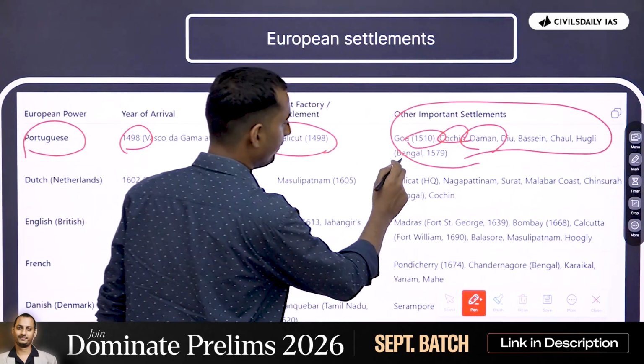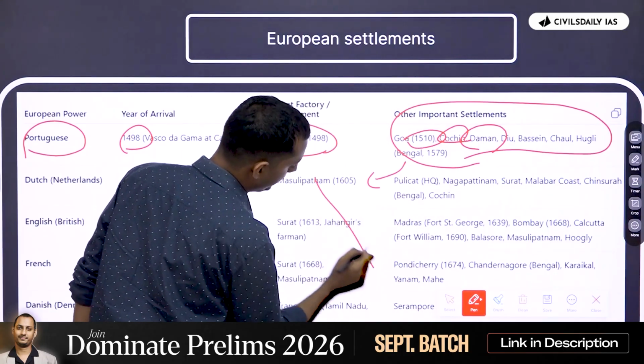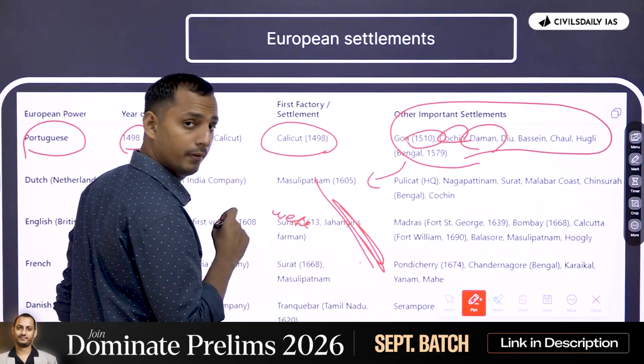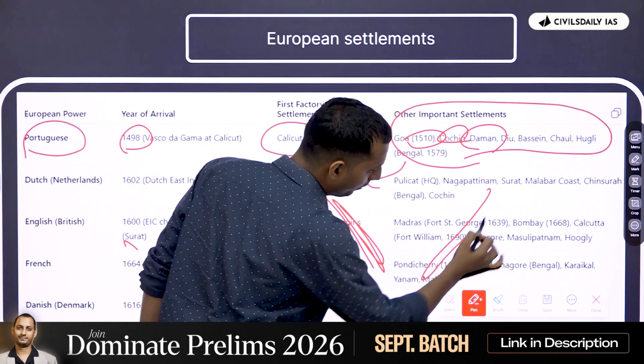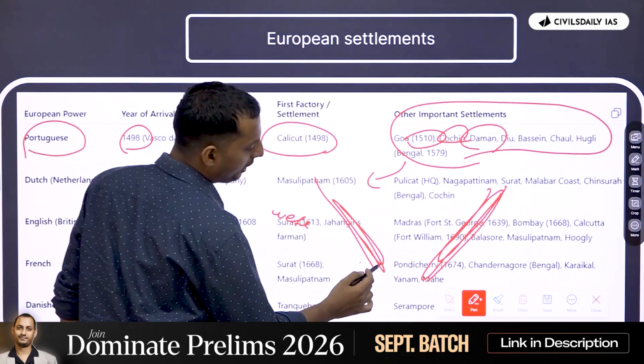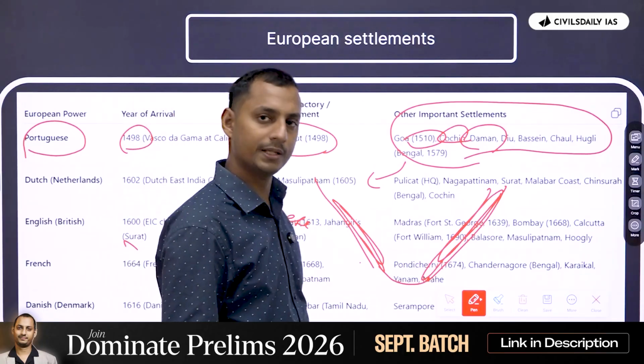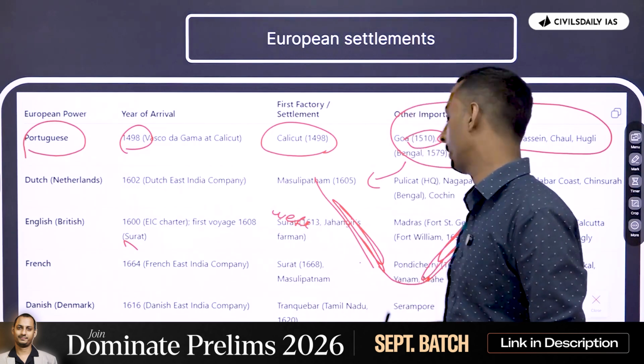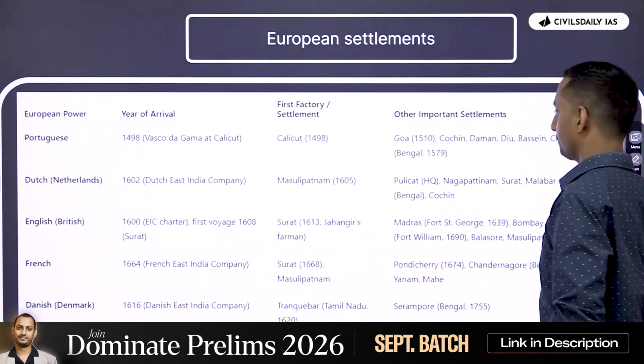Okay. So, let's say with respect to the Portuguese, the Portuguese were mostly focused on the western coast, right? With respect to the French, the French were mostly on the eastern coast. Now, if you have a general idea, that is also good. But it's always better to dive deeper, because this is also one of the micro themes.